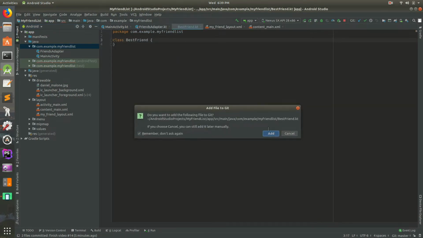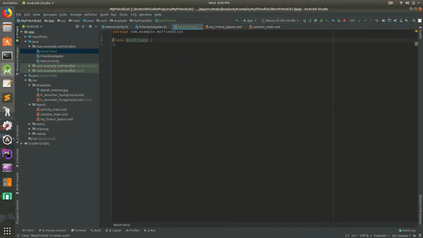And you're not going to get that. So let's change this to a data class. Inside of the data class, we have the word data class, and then whatever name you want. In this case, we named it BestFriend. And inside of here, let's make a variable. Let's call this new variable val firstName: String, and there we are. So we have our first name there, and that's good.